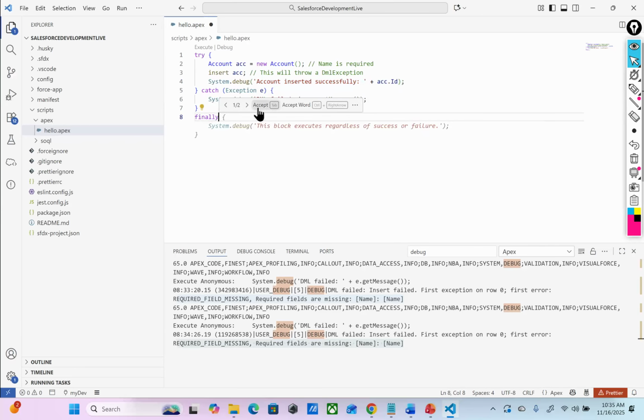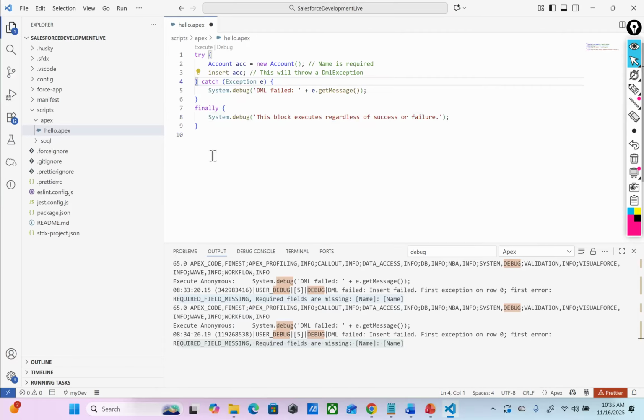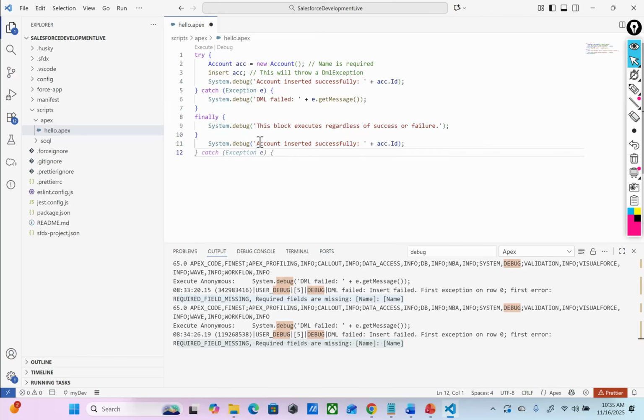Now add another system.debug, just to see that with different exceptions the results are the same. Outside of finally.